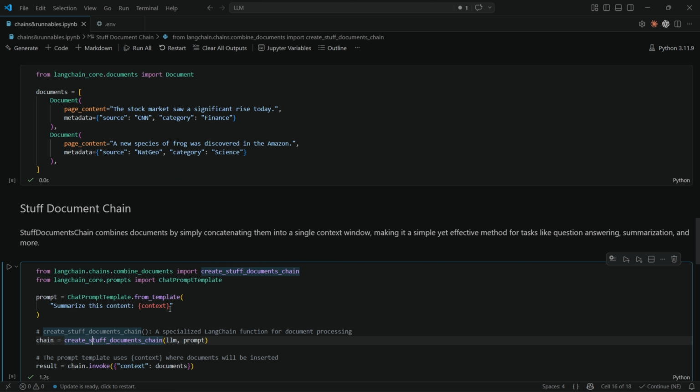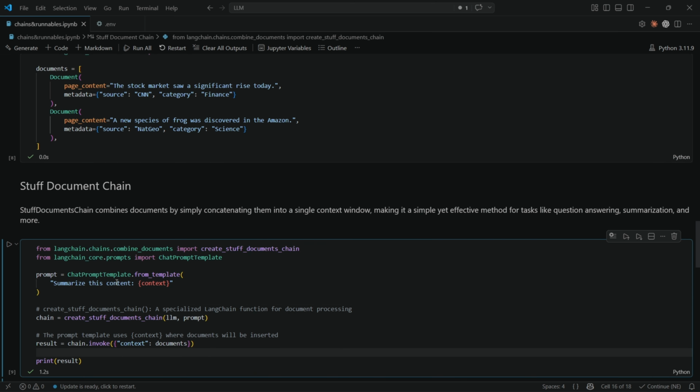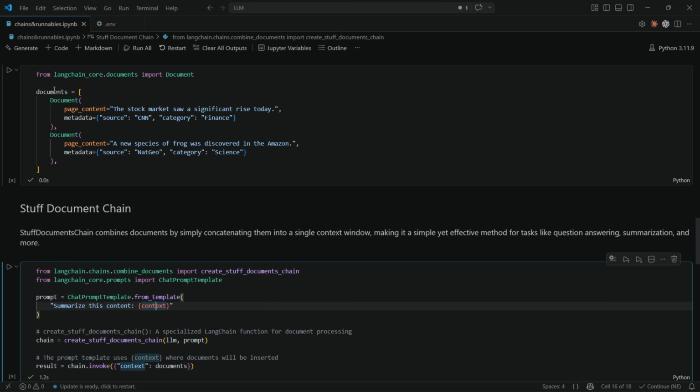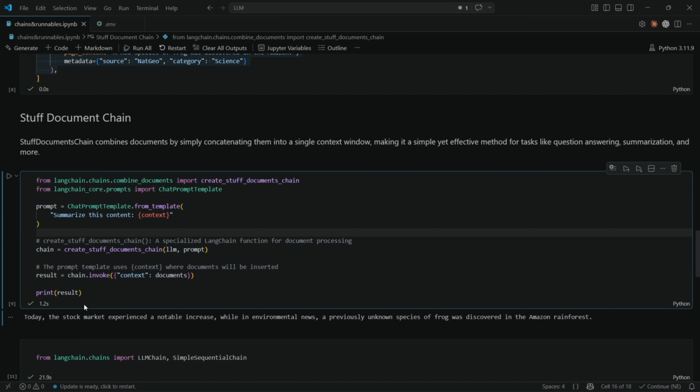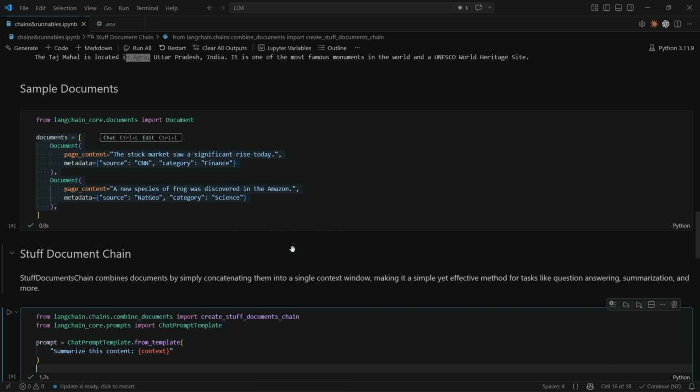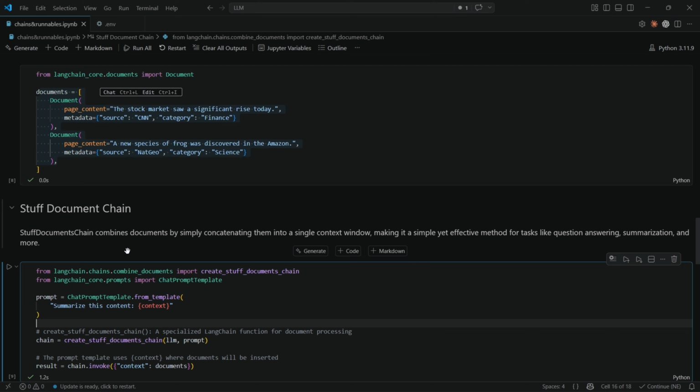It will summarize the content we gave. Here the context is a list of documents, and it gives a summarization of those documents. Today the stock market experienced a notable increase, while in environmental news, a previously unknown species of frog was discovered in the rainforest. However much PDF content there is, it summarizes and gives it in a shorter way. That is about the stuff document chain.